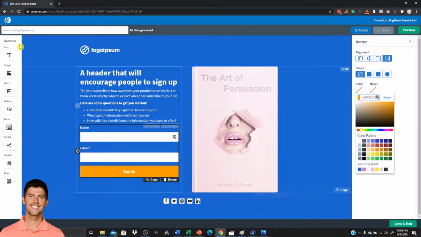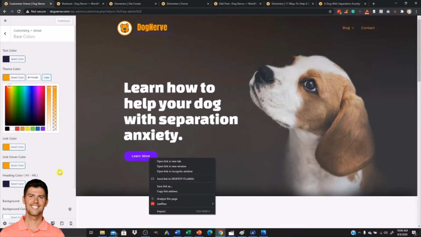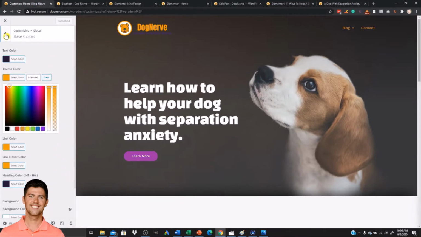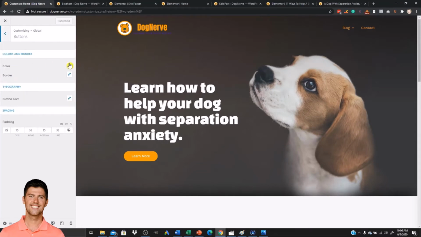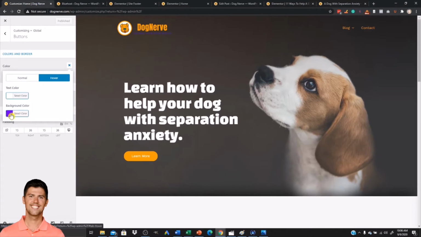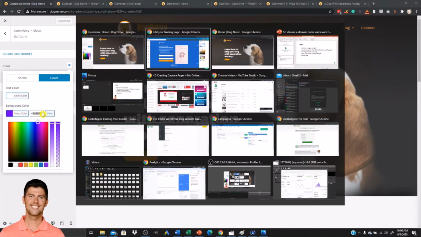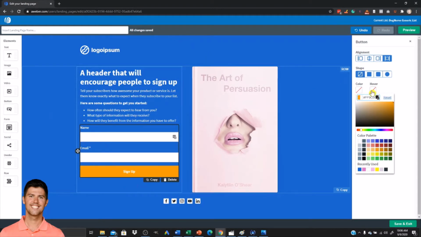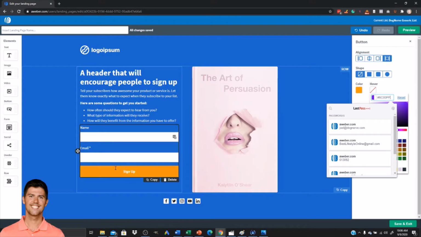And then I want that purple color as well. So I'll go, where was that? It should be in buttons. Colors and border, hover. There we go. So I'll grab this purple. So I'm just branding it to meet the colors of my site. I want it to look like that, you know what I mean? So now it hovers correctly.